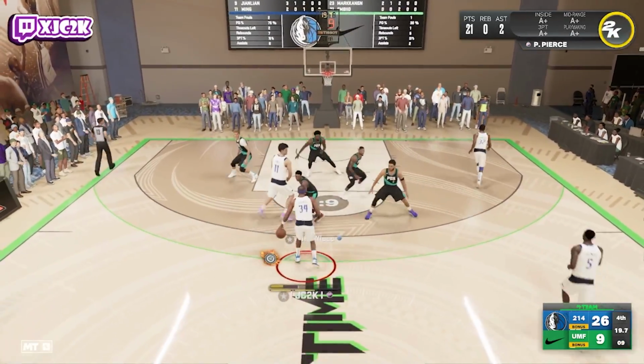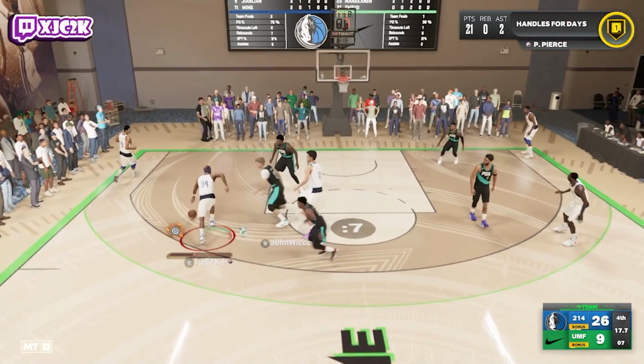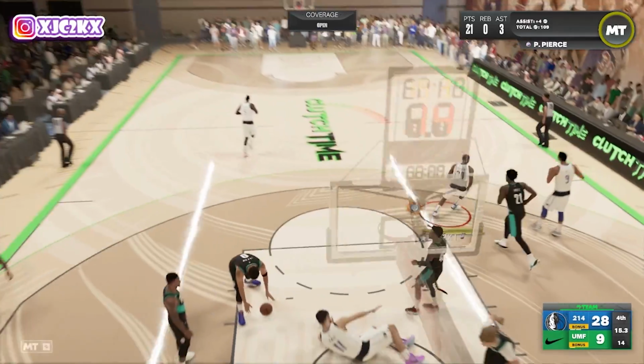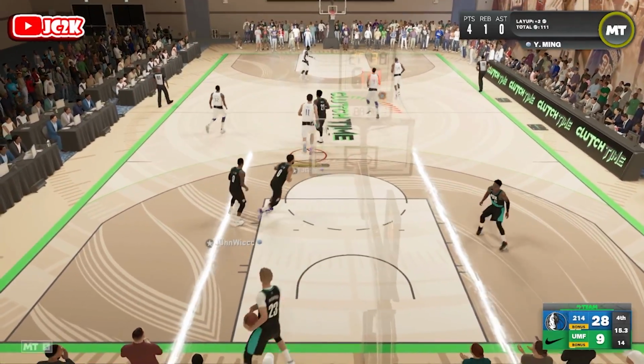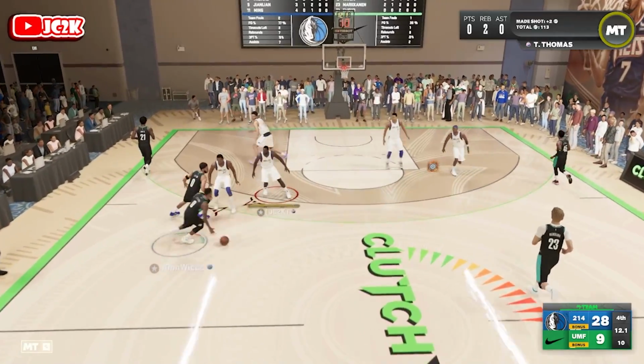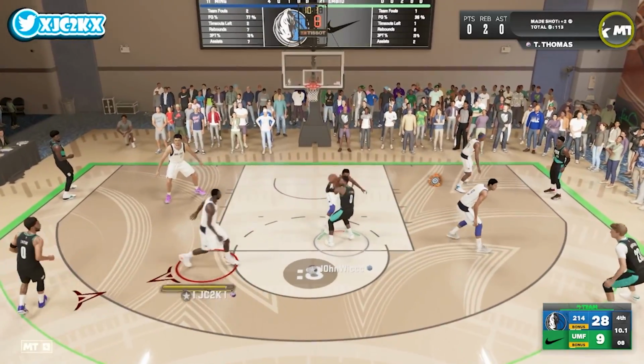Obviously, my opponent's not the best player in the world, but I got to say, very impressed by what Paul Pierce has been able to do this game. Another easy dump-off pass to Yao. 21 points, 3 assists. That might be our final stat line, depending on how much time we have left when we get the ball back here. But gotta say, really impressed with what Paul Pierce was able to do in this game.